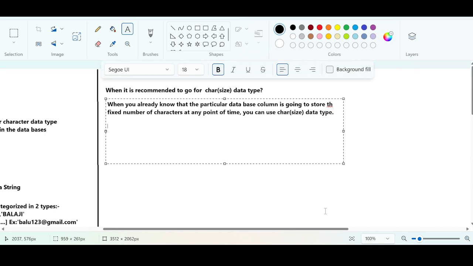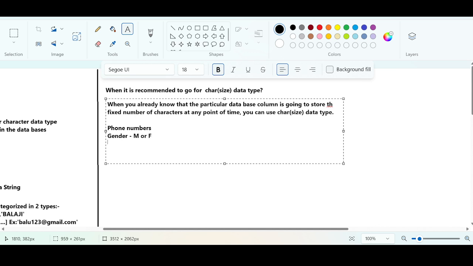Example, phone numbers. Phone numbers are always 10 digits. The other example, gender. Gender means M or F. From the front end or from the user end, you may receive either M or F. M represents male, F represents female.